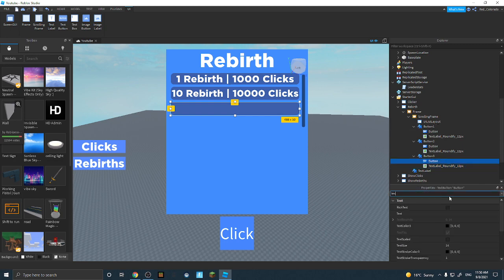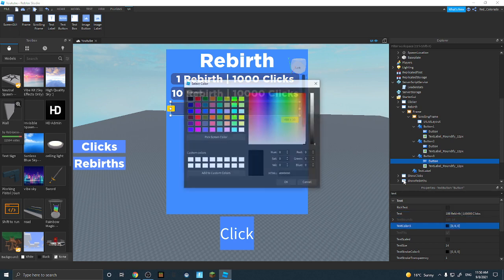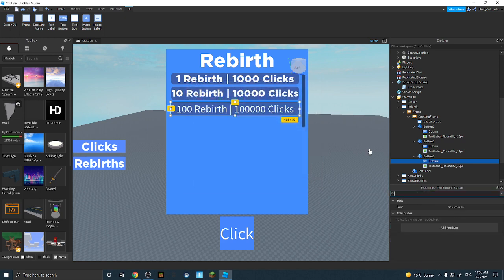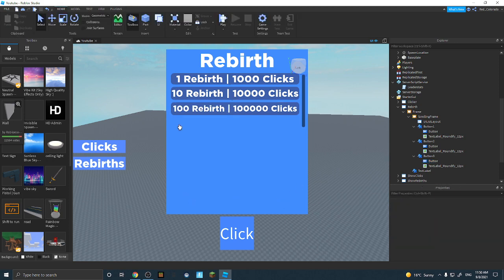Sorry if that annoys you guys. Text, no, rich text off. Okay, 100k clicks maybe, and then auto scaled font. Gotham black. Perfect.